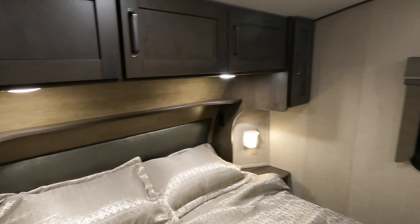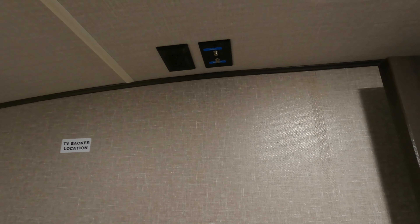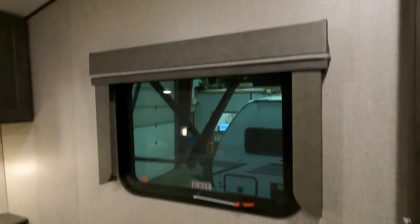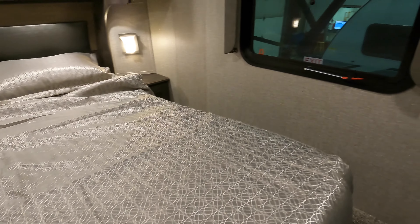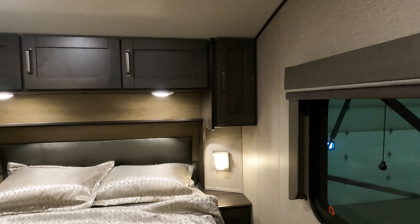Also great for CPAP machines — a lot of people like to have an extra space for their CPAP machine. TV backer location with a plug and your outlet. Under-bed storage with hydraulics — I did that with one hand, super easy. You're not having to use your shoulder or your head to hold the bed up to dig under and get to your storage, which is a nice thing.